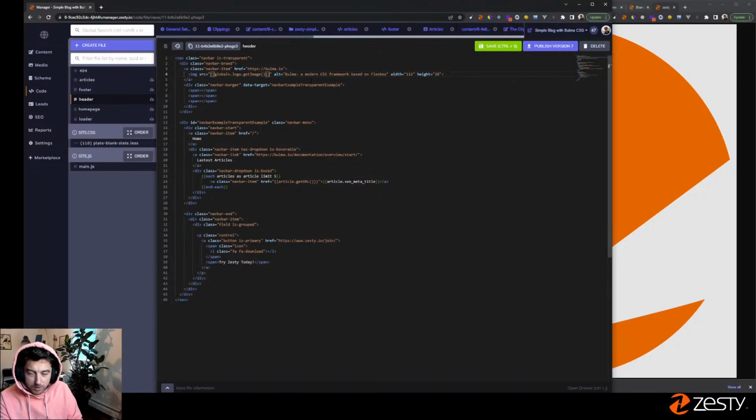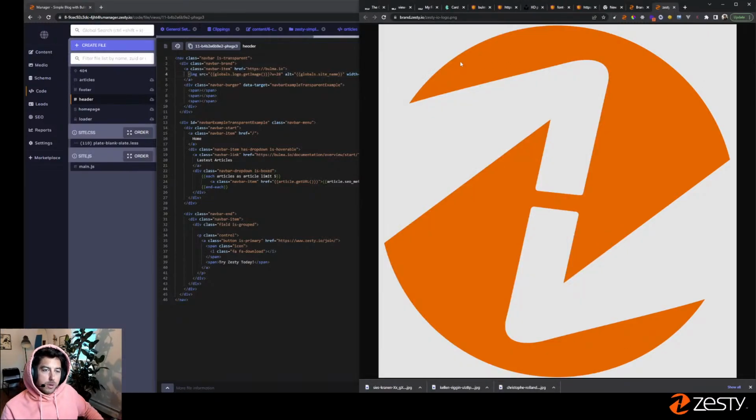And again, we can use the OTF and say like width equals 50 or something. And then for the alt, we can actually get our title name in there. So we say globals dot, what are we calling this? Site name, I want to say it was. All right. Oh, and the width was here. So width was 108, height was 28. So we're going to go height 28. Pretty much just going to go 28, 28. I think we can get away with.